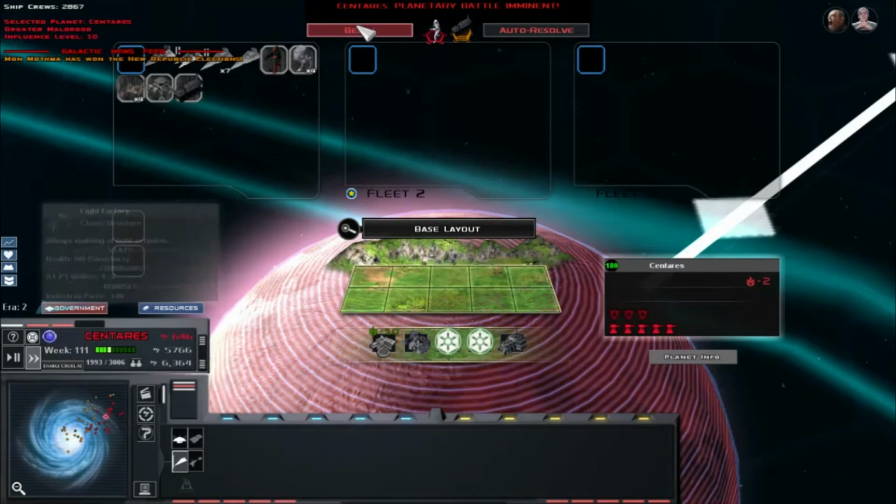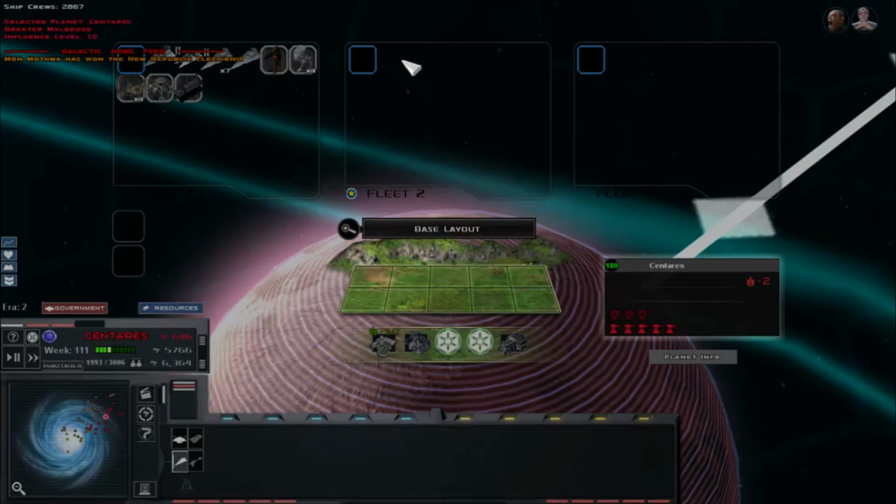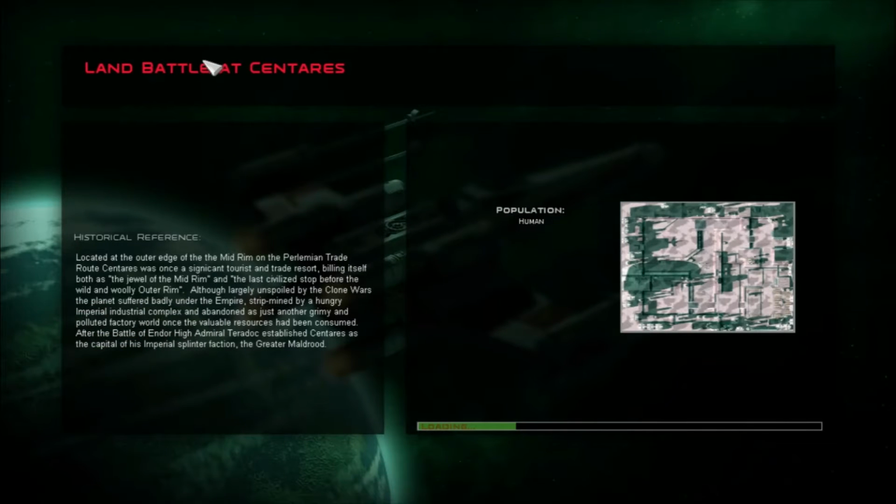Can we hold it? Maybe we can. Let's try. I want to get back into land battles a little bit, so I mean, we could try it. This thing right here, the juggernaut, makes me think we can't hold this place. But I mean, it doesn't hurt to try. It doesn't hurt to kill off a few dudes. Let's try.